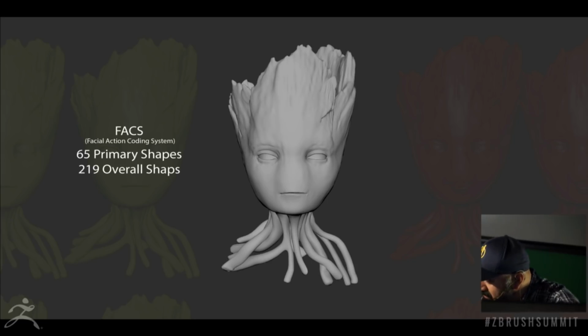Off the top of your head, do you know how big your file is? Well, we had a challenge with that too. Before 2018.1, we had to split up each file. So it was 4 different files, one for the head, one for the torso, one for the arms, and one for the legs. Each one was about 4 gigs. We were trying not to go over that because it became a bit unstable. After 2018, we were able to merge everything into one file that was about 9 gigs. But it's very finicky.